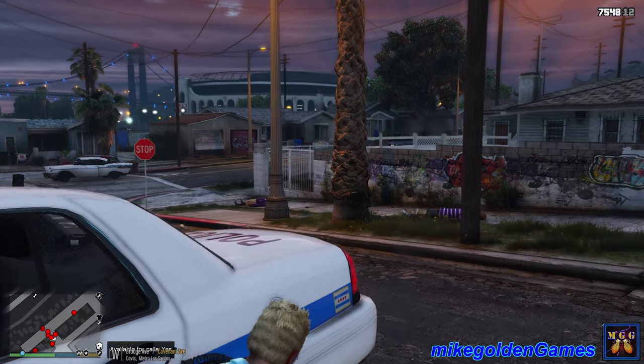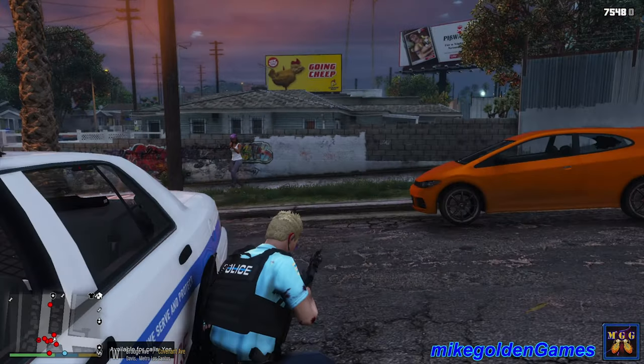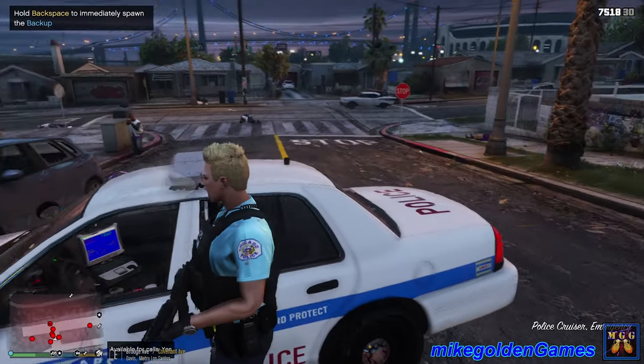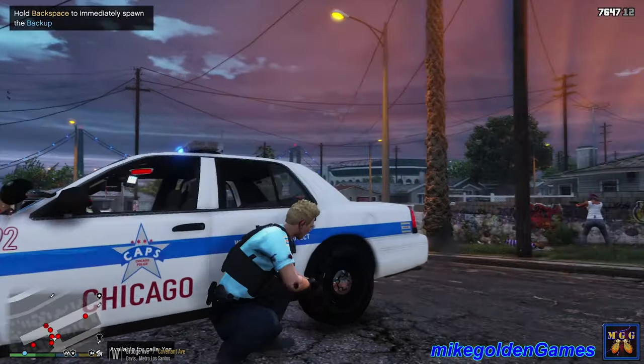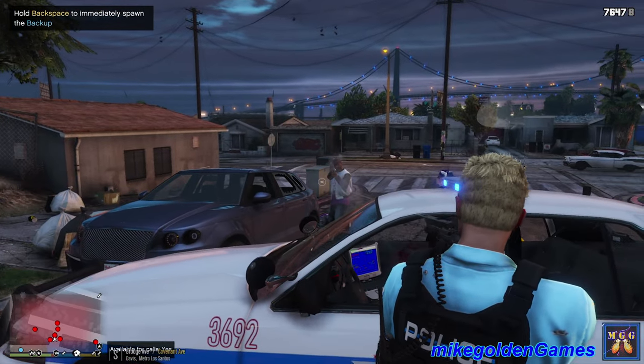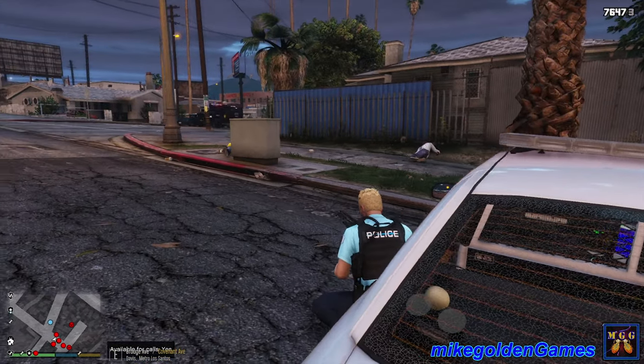Drop the weapon, CPD! Suppressing fire, reload. That is not what I meant to do. Did not mean to get in my car. Ow, take cover. Damn it. Switch to my sidearm. There we go. She's down. Ow, son of a... Where's my backup right now? Oh, there's the SWAT team.